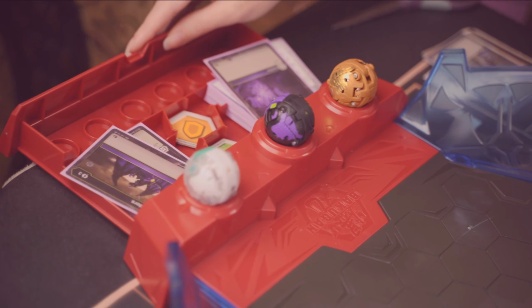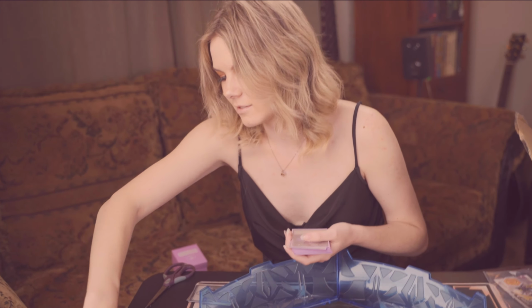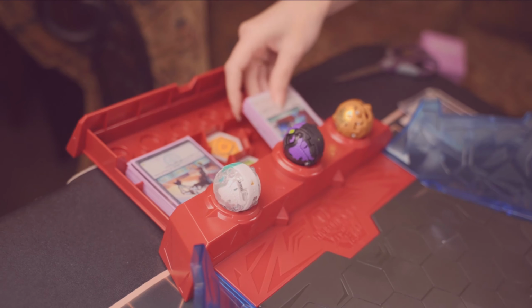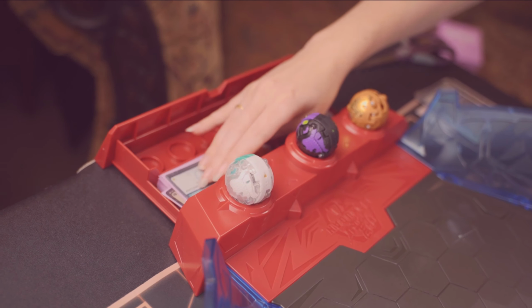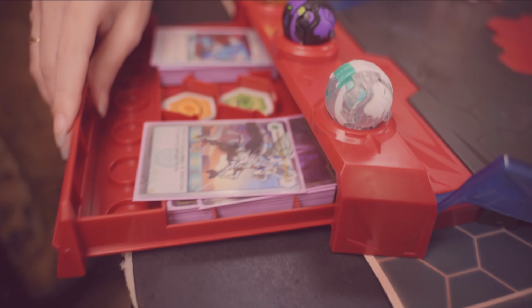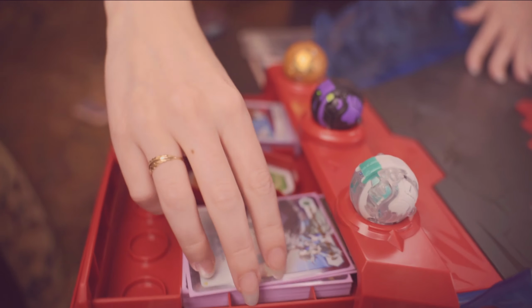Okay, alright. Let me try splitting it up perfectly evenly. Oh no, I don't want to count. 16, 17, 18, 19, 20. Okay, so it's not perfect. The sleeved cards, it really is like trying to reject Maximus Pegatrix Ultra there. It's really trying.